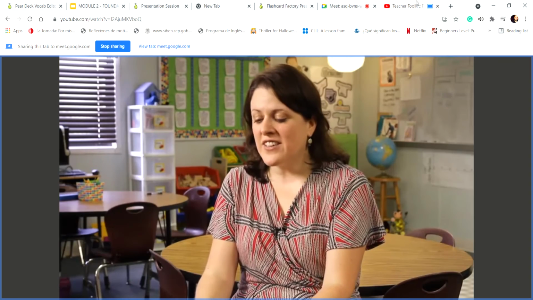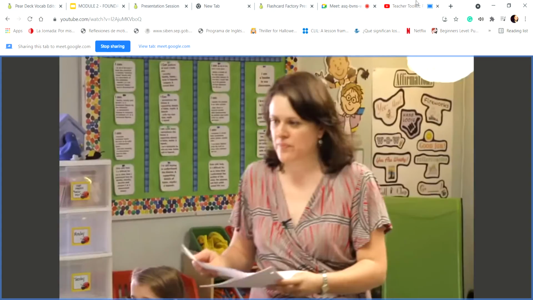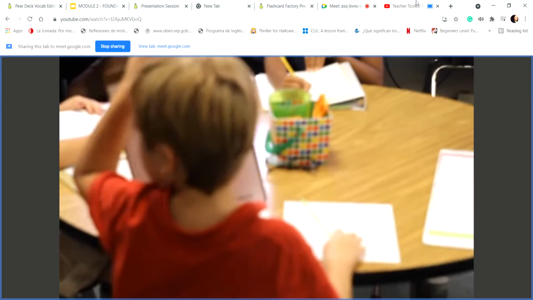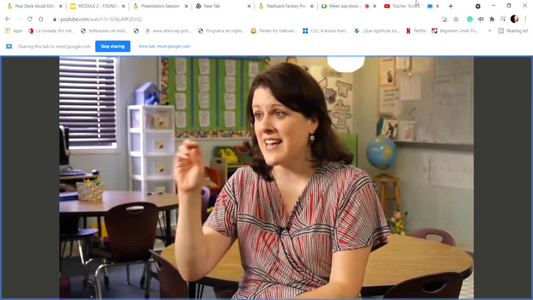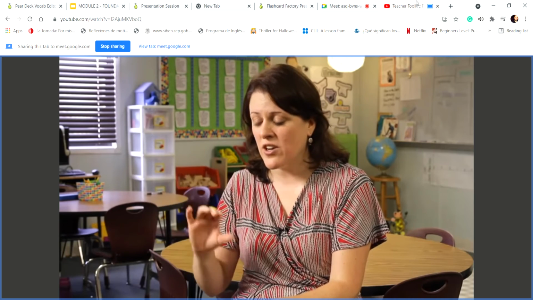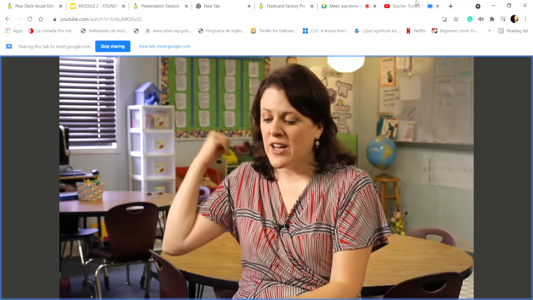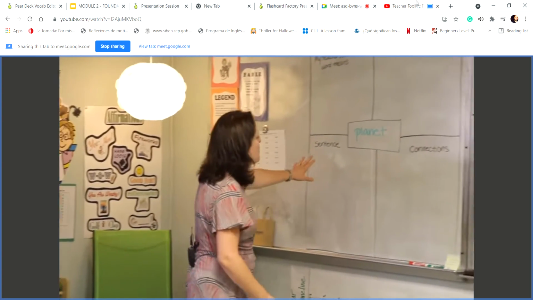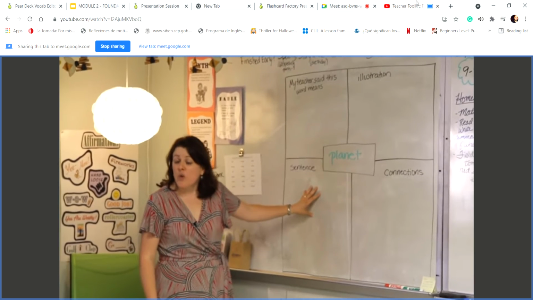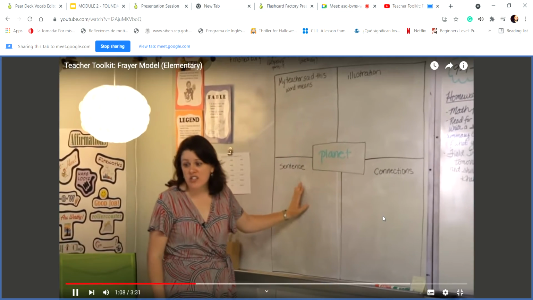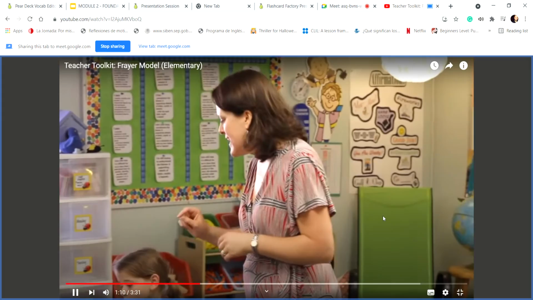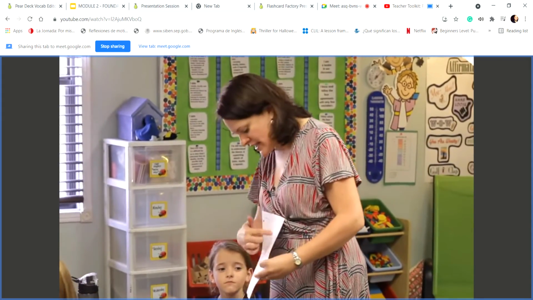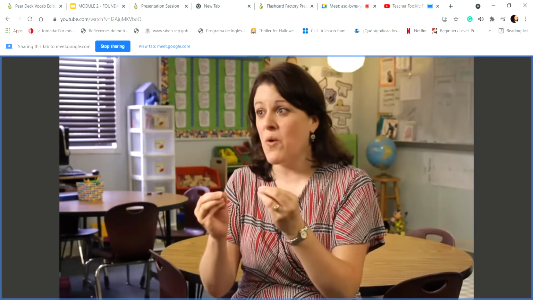I've used the document in class by giving them all their own copy of the Freyer model. And then I either put the copy up on a TV screen for them to see as I write down what goes in each section, or I use the board and do it on the board. I put a copy of this Freyer model on the board yesterday. So we talk through each area one at a time. And before we do the definition, I invite them to tell me what they think the definition is. And I'm trying to take all of the definitions and weave them into the one that I really want us to have.